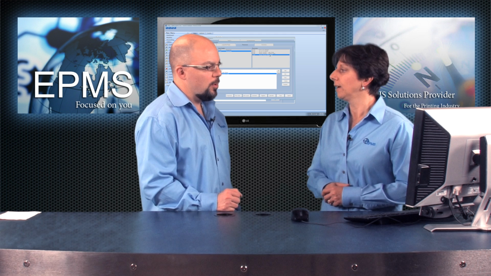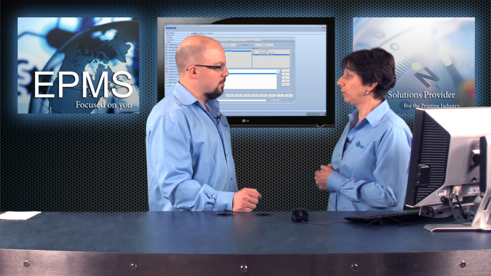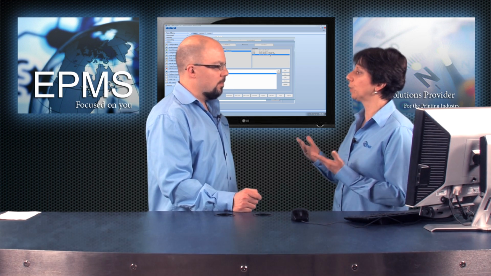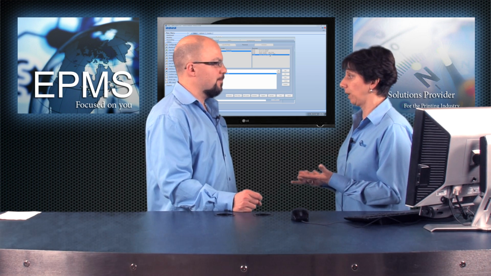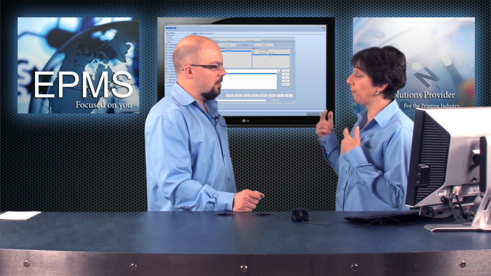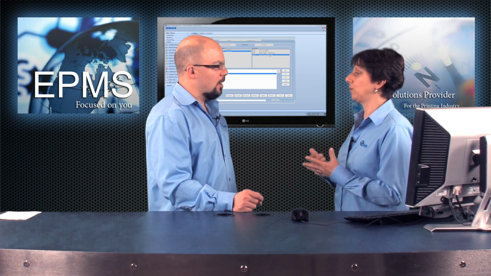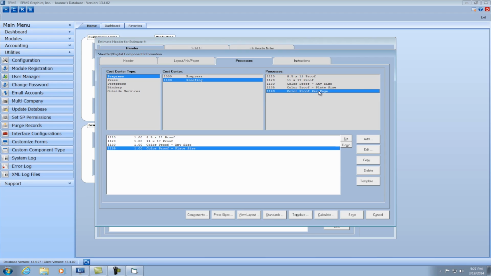Very good. And there's another option you may want to do for proofing. You might want to create a process which would create a proof for every page in the item that you're printing. So that you don't have to figure out how many pages it is and enter that quantity. The system will calculate it automatically based on the number of pages. So let's take a look at that.